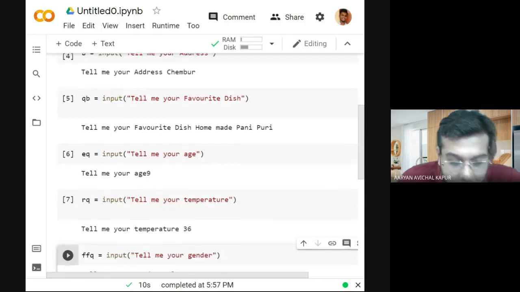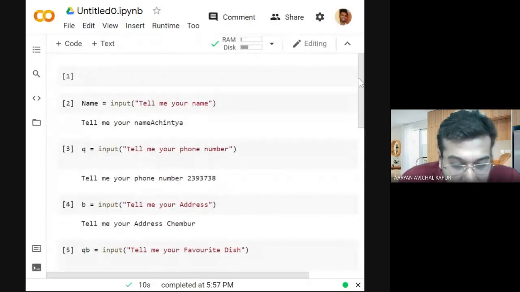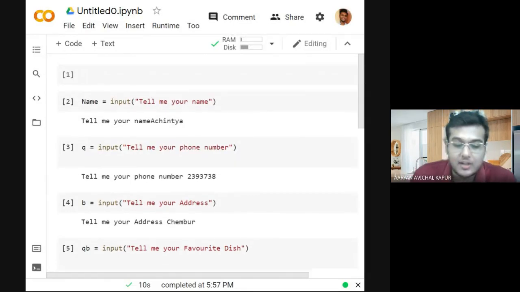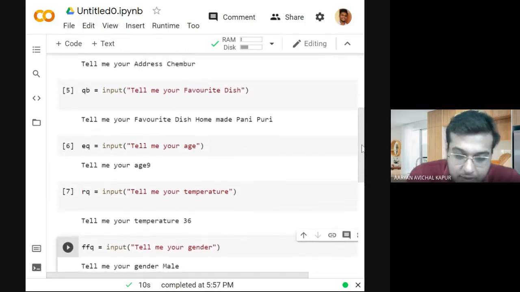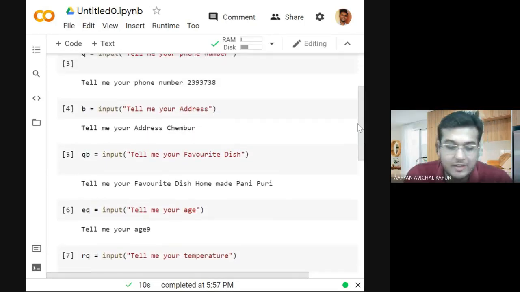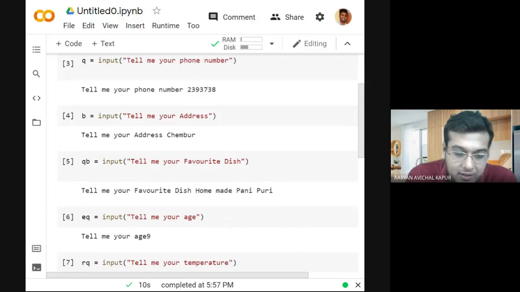I would have preferred if you would have given good names to the variables. I think you can do that once, and otherwise it looks fine. There are two things that you should do. Variable names should be changed to proper names, full names with, say, camel casing. And the types: you're accepting everything as a string, right? Use int or float wherever you can to unify the data types. Have you understood that? Yes, sir. Perfect.